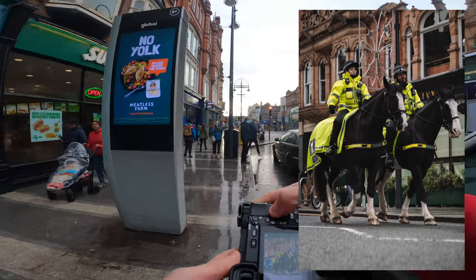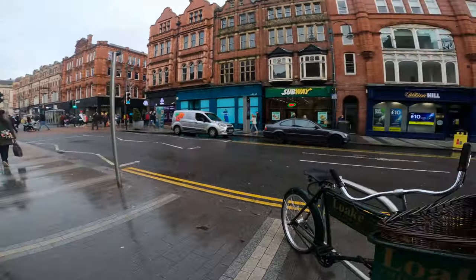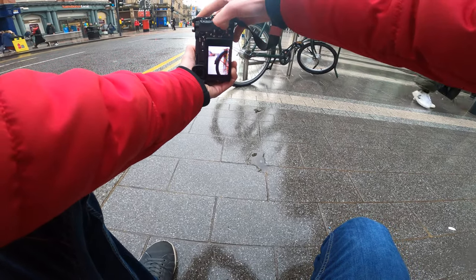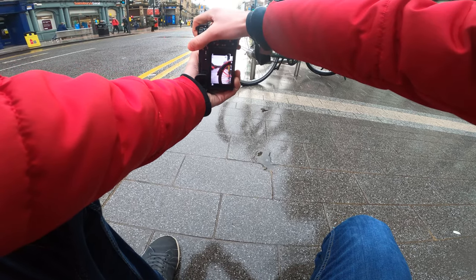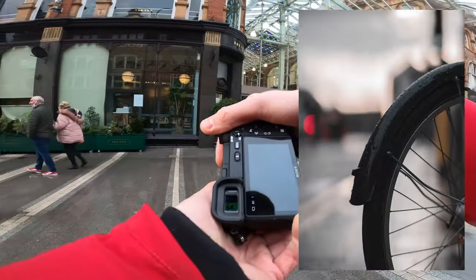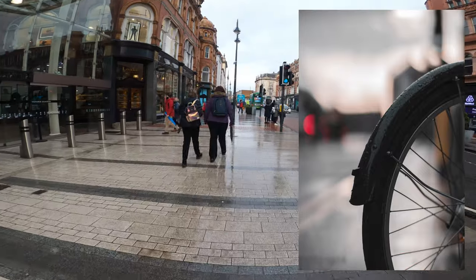Don't see that every day. I really want to try out the depth of field in this lens — really see what it's made of. There's something to focus on here — I'll focus on this back wheel of the bike. I'm going to bring down the ISO because I can't bring up the shutter speed any more. Oh, that is some creaminess to that background — we're going to have some fun with this!